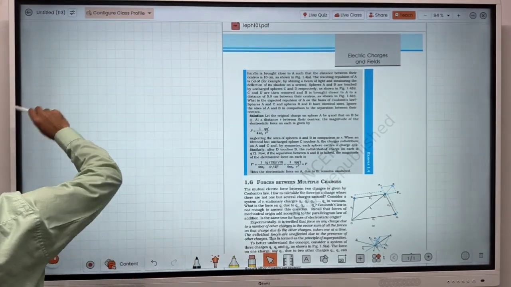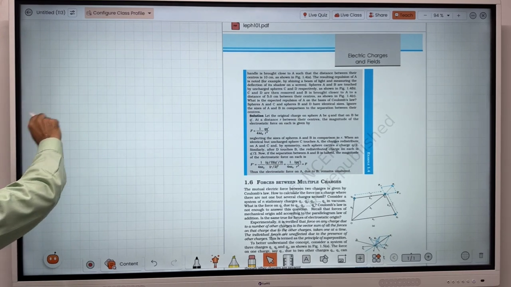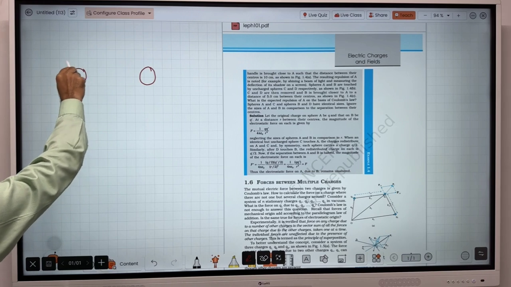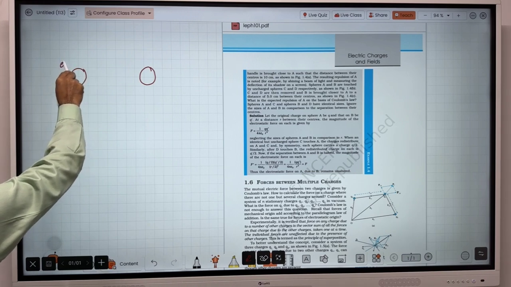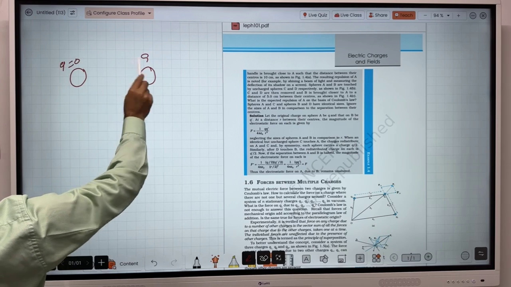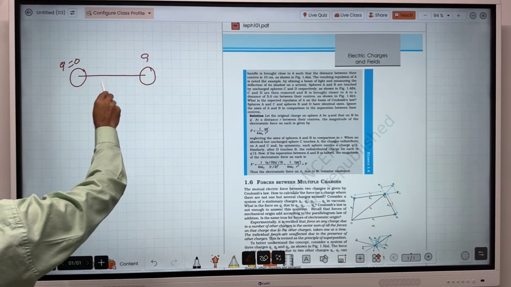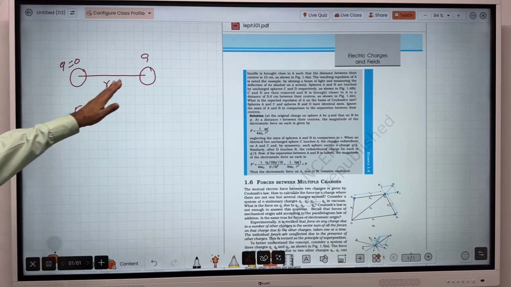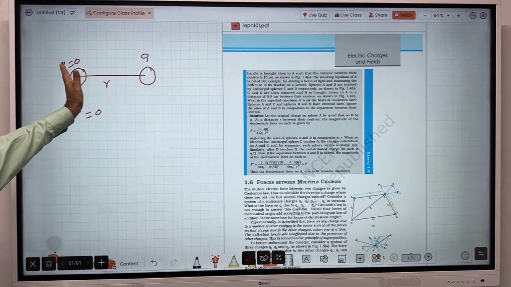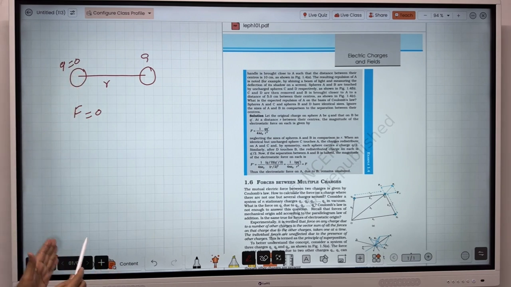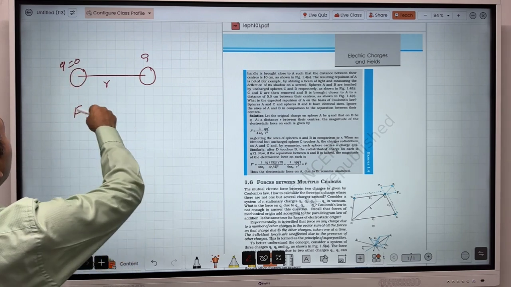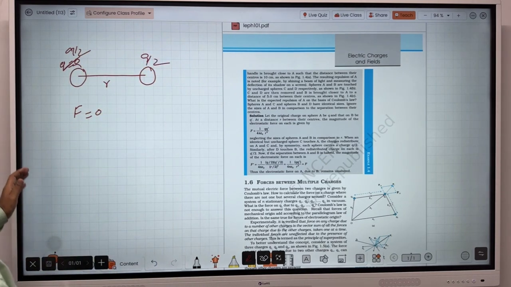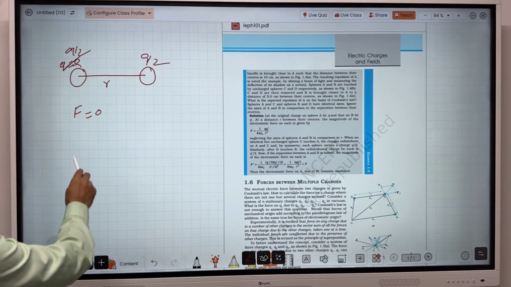Another situation we can discuss in a similar way. Suppose this is body A, this is body B, and suppose this has 0 charge, here Q equal to 0, and this has charge Q. The separation is suppose R, in that case the force between them will be 0. But now if this body comes in contact with this body, then the charge will be equally shared. Both bodies will have charge Q/2, Q/2. And then again if they are kept at the same separation, what will be the force?